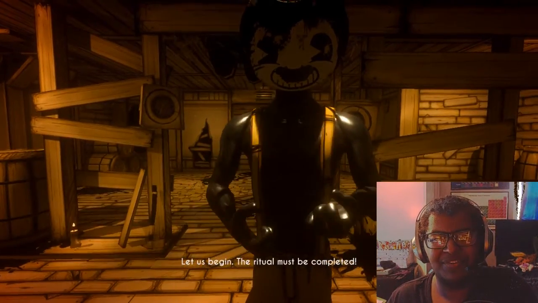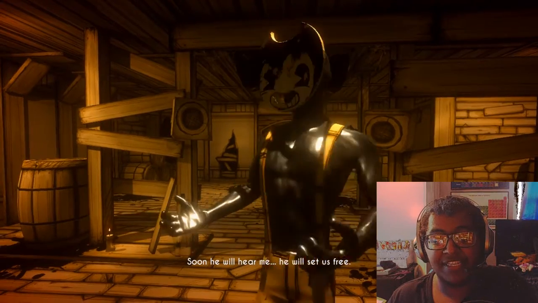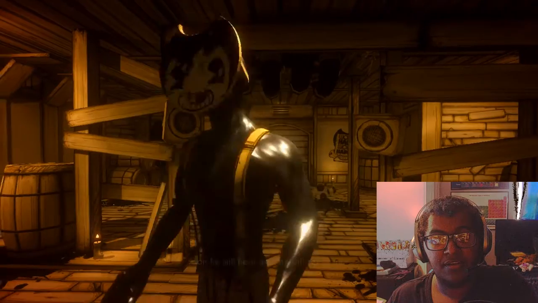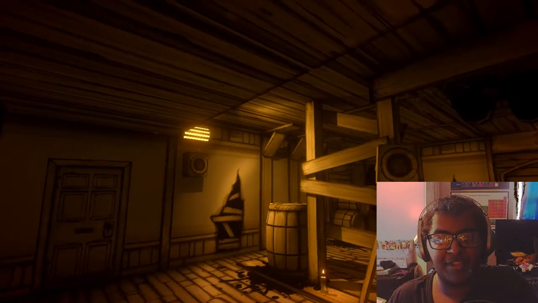No, let us begin. The ritual must be completed. No, please, Sammy, you didn't want to do this. I can help you, I promise. He will set us free. Who's us? Wait, no, Sammy! Sammy! Please! I'm tied up by a rope, I think.